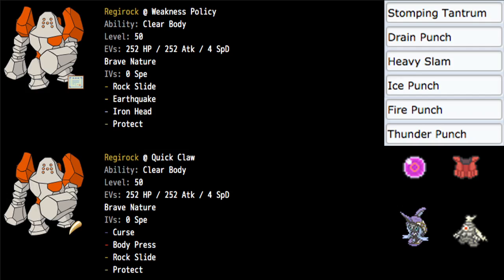Let's go ahead and talk about the move sets that I have for this Pokemon today. So I actually have 2 builds. The first one is going to be the Weakness Policy Dynamaxing build. Nothing too special here, nothing too fancy. Pretty straightforward. We have Clear Body as the only ability, the only good ability anyway, or a very good ability anyway, so why not? Weakness policy is very good.